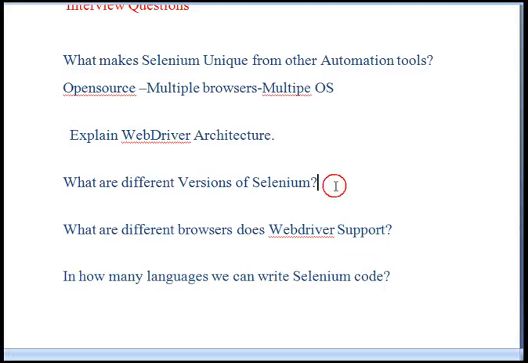You should have a reason for every answer you deliver, so make sure you have that. The material for this you can download from my previous lecture. So let's move into our actual course, WebDriver, from the next section.